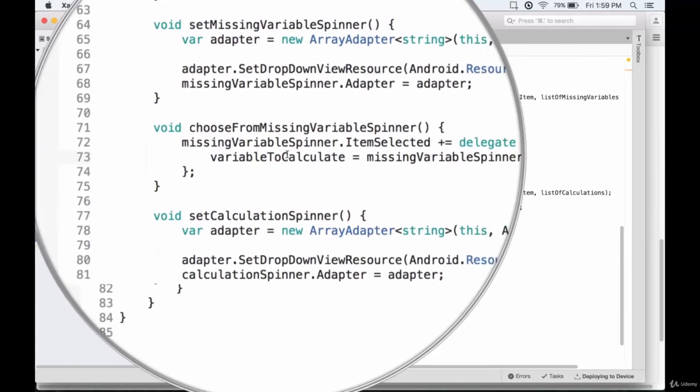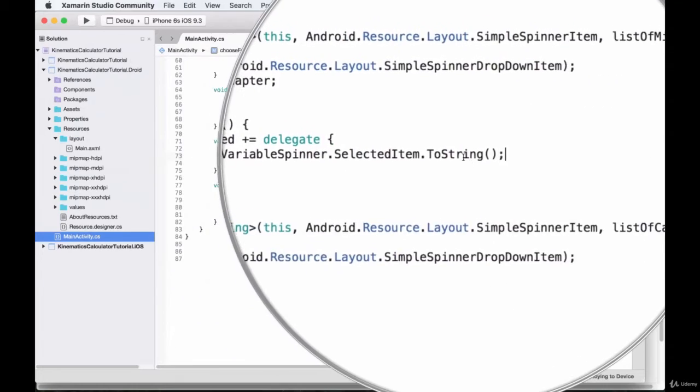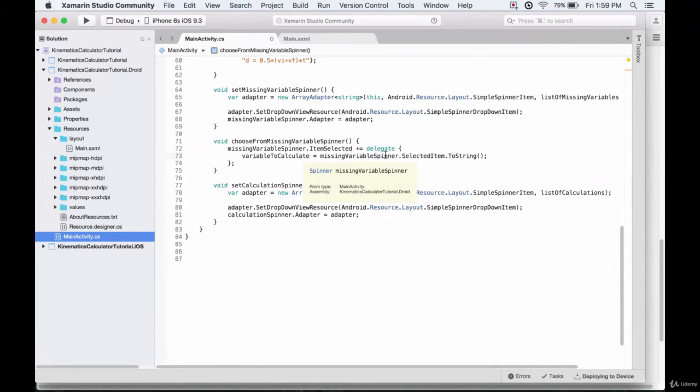So this line is just saying that we have a string that's a variable to calculate, and it's going to be whatever the selected item we have right now. Okay? So that we can then determine which set of calculations to use, because that depends entirely on which variable is missing.